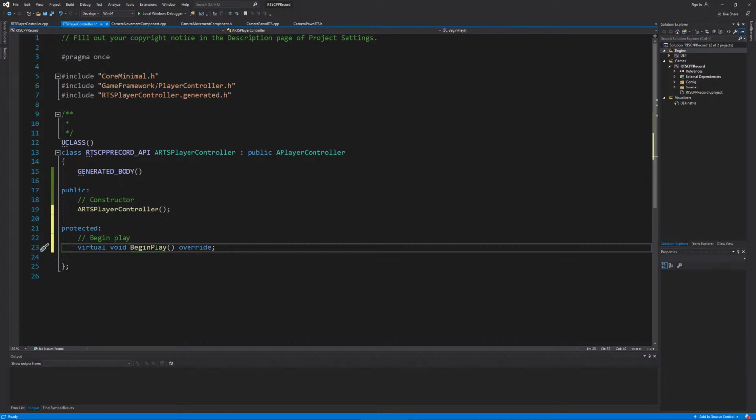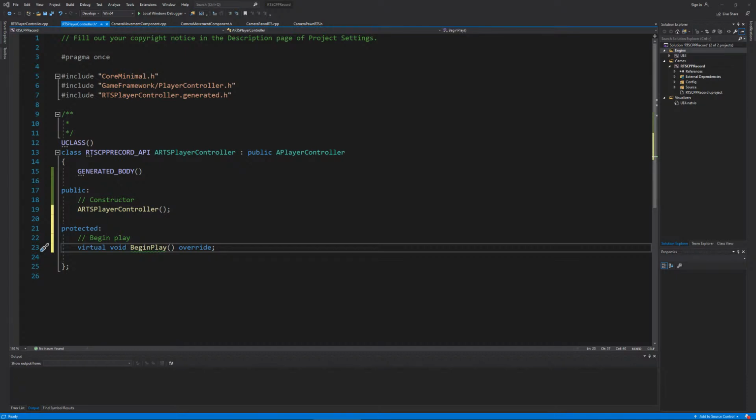Now, what we want to call up in our BeginPlay, we want to make a few references, and we want to make sure we can see the mouse cursor. Now, if we're controlling the camera, then we're going to want to reference the camera pawn. We also, therefore, need a reference to the movement controller. Technically, you could get this through the camera pawn, but I just find it's easier to have a separate reference for it.